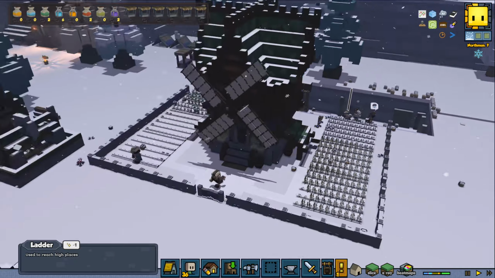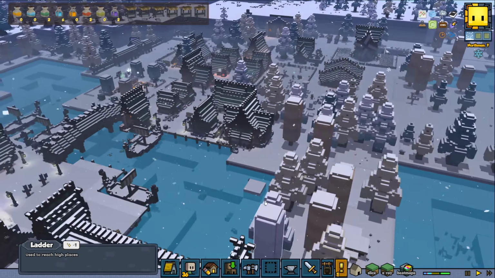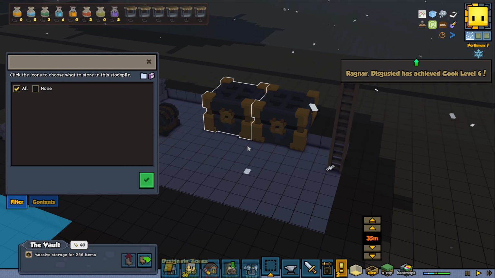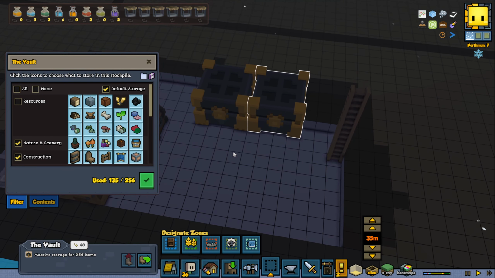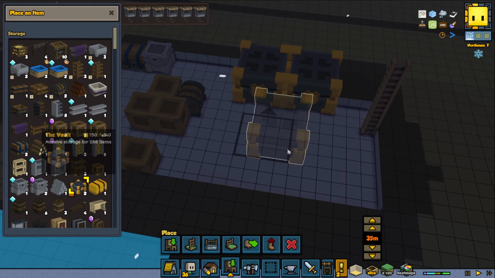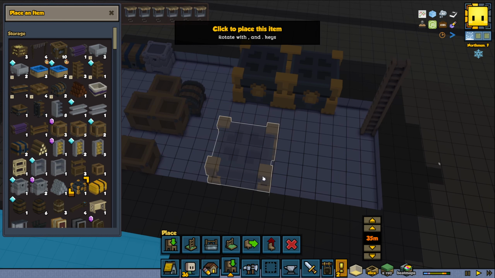Okay, so I also do think we need some more storage. And I have changed the filters so they will be set to none from the beginning. Looks like we do have quite a bit of storage in here, so that's pretty good. But we may want to have potentially a little bit more.